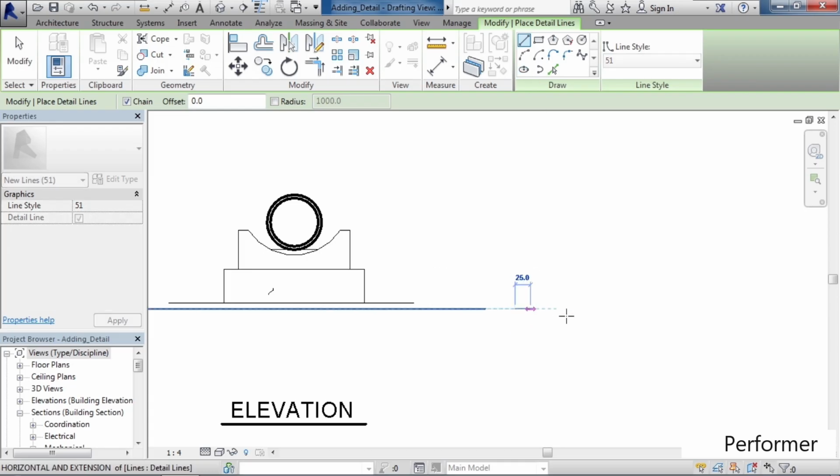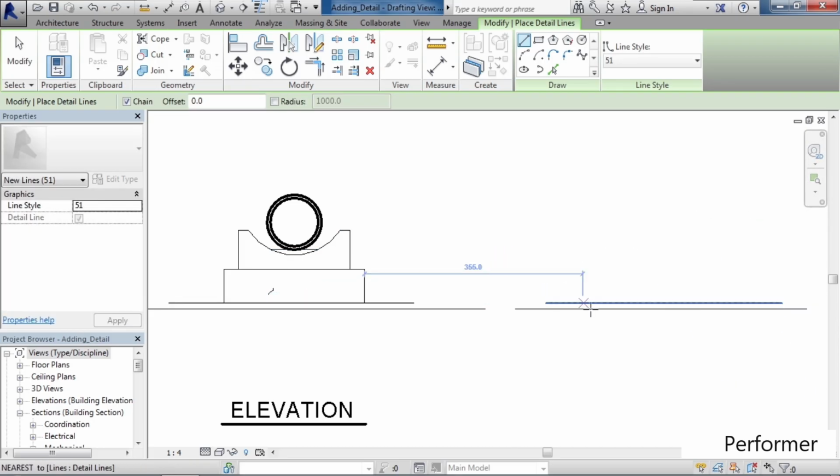So I'm just going to click a point and start dragging the line. For this exercise, it doesn't really matter the actual dimensions as long as it looks similar to the actual drawing on the left. And I'm just going to drag my mouse, click a point, and what you'll notice is you're drawing segments. The line command keeps going. To end the segment, just hit escape. You stay within the line command, but again, the segment stops. Now I can start to draw another line just by clicking points, and again, hit escape once to end the segment.